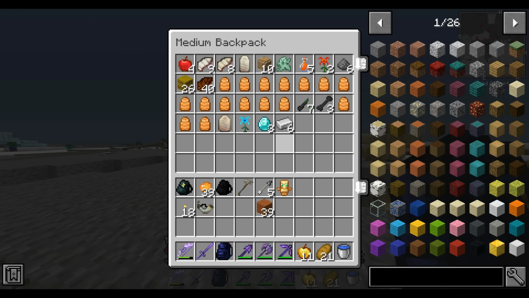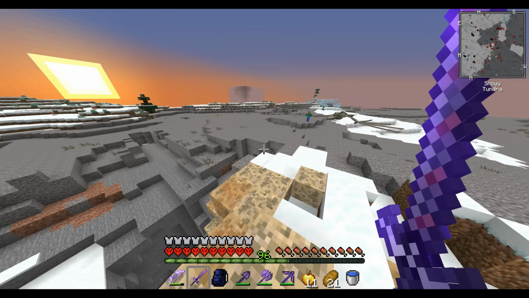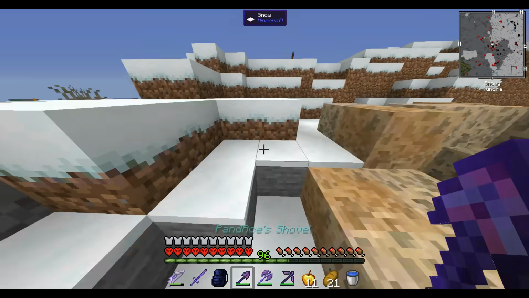Oh, look at this loot. This is so beautiful. Oh, I forgot that we're not in a desert and there is no sand whatsoever. But there is dirt, so I guess we're gonna collect some dirt.